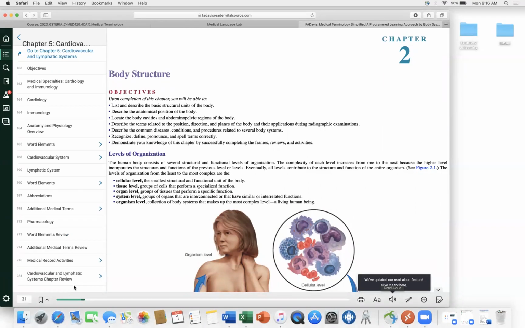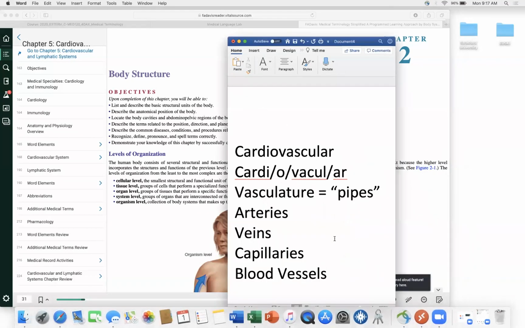Now, the cardiovascular system I already overviewed. Now, what's the lymphatic system? It deals with lymph. Lymph fluid has white blood cells, and the lymph fluid is for immunologic purposes, because your white blood cell is your protector against pathogens or things that make you sick. So it makes sense that the tubing that we talked about also deals with the lymphatic system.